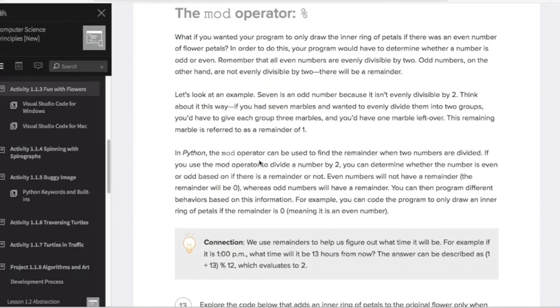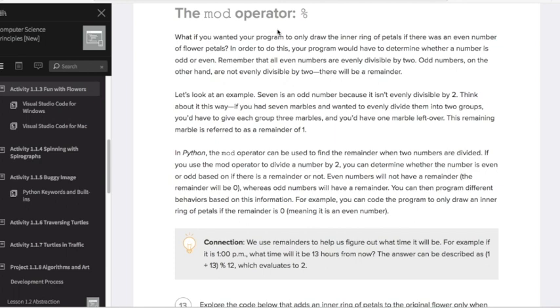In this part of the video, we're going to look at a new operator that you may not have seen if you haven't studied computer science. You're used to a number of different operators in math. One is the plus sign that tells you to add, or the minus sign that says to subtract. In Python, we use the asterisk or the star to multiply and a slash to divide. But now we're going to talk about a new one called the mod operator, and we're going to use the percent sign to do that. That's on the shift 5 if you're trying to use that. What the mod operator is going to tell us is the remainder when you divide things.